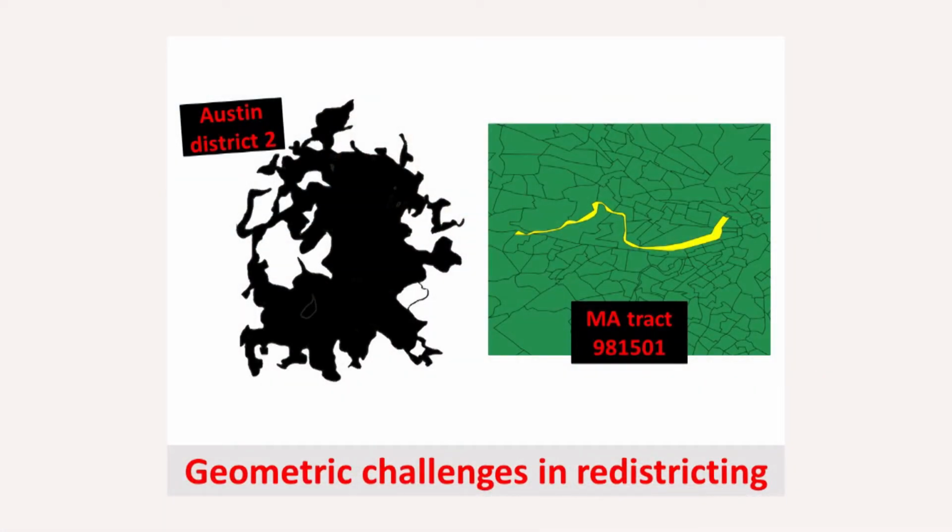You had some images of some really weird designs. Right. Could you show them to us? Absolutely. So here we see, for example, District 2 in Austin, right? This is in Texas. And clearly, this is a pretty crazy shape, right? So the black shape here is all the people that get clustered together to vote for a single representative in the House.